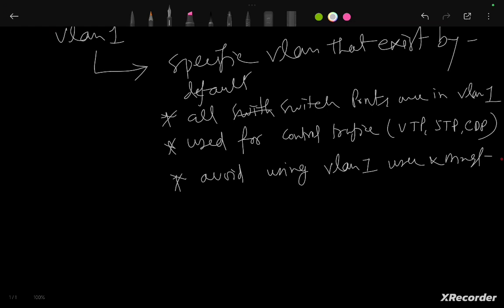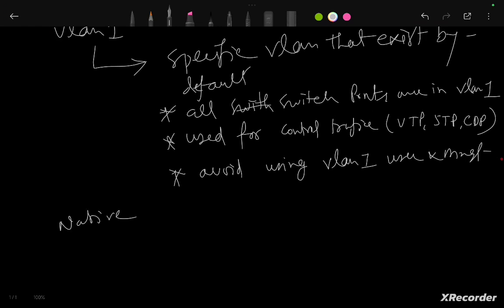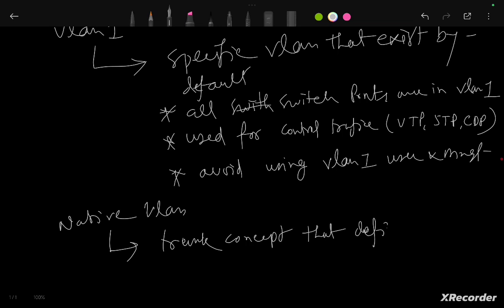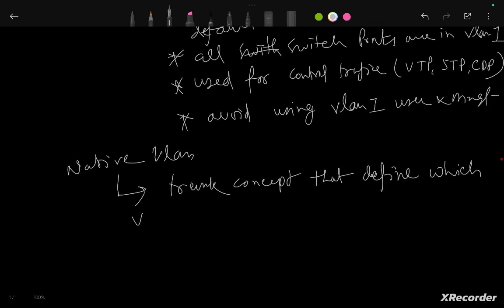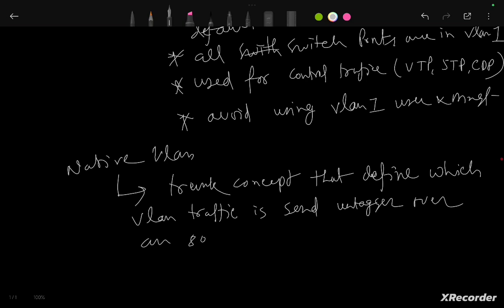Okay, so next, what is native VLAN? Native VLAN is a trunk concept. As I told you, it's a trunk concept that basically defines which VLAN traffic is sent untagged over an 802.1Q trunk link.